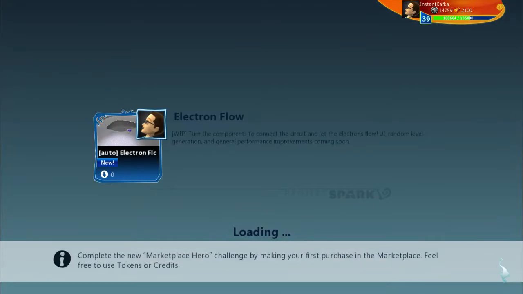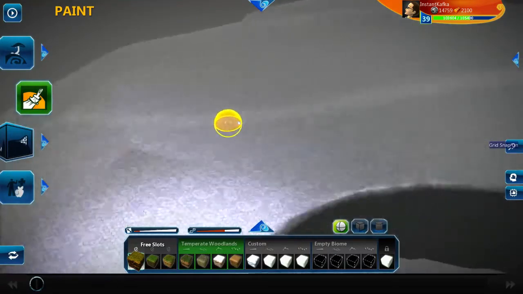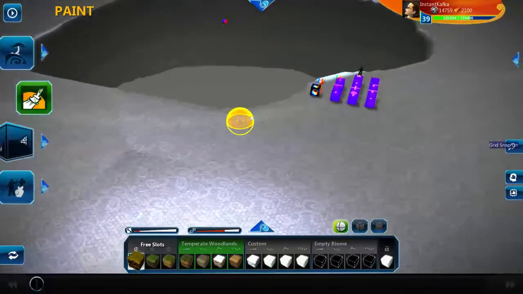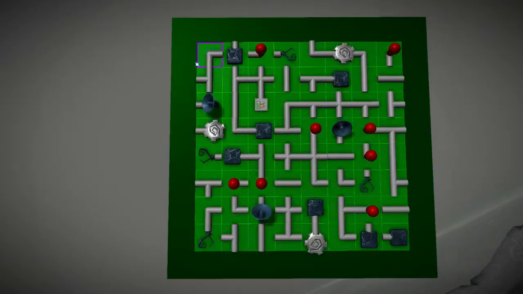I'm going to try to do a series on how to generate mazes. The reason I'm doing that is because of this level right here. This is my current game that I'm working on, and it's basically just a circuit or flow type game. Go in here and you try to connect all the circuits together.